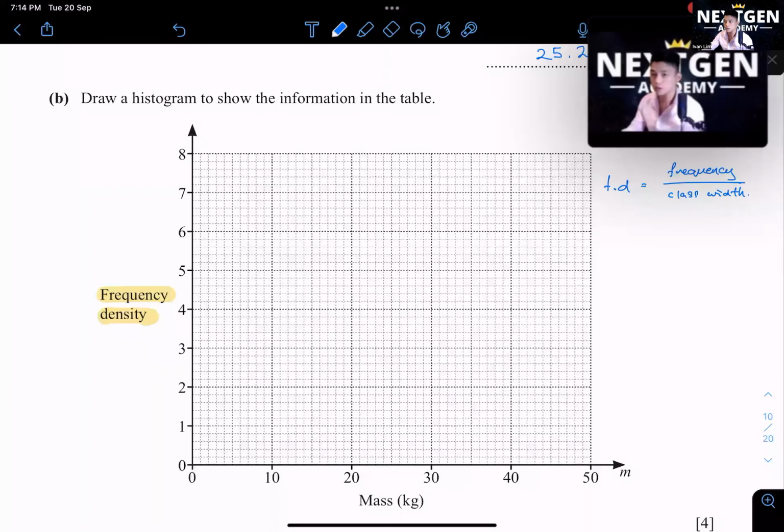Question 10. Find all the positive integers which satisfy the inequality 3n minus 8 more than 5n minus 15. I know a lot of you did it correctly, but you didn't answer this part here: positive integer. Integer means whole number, so they want your positive whole numbers. So you just rearrange it.